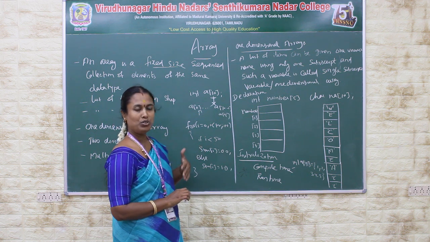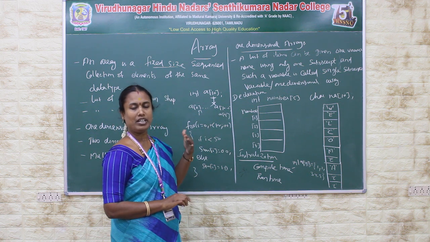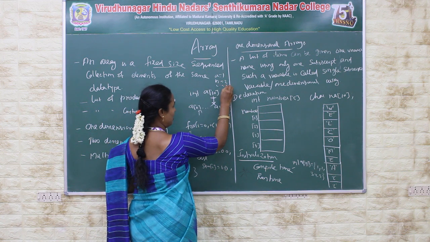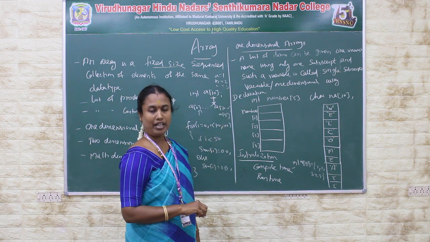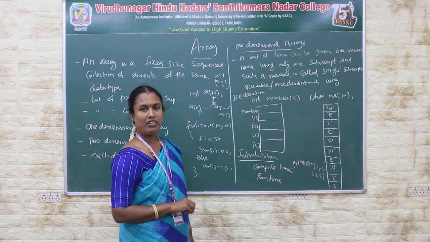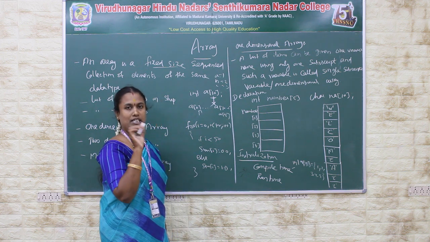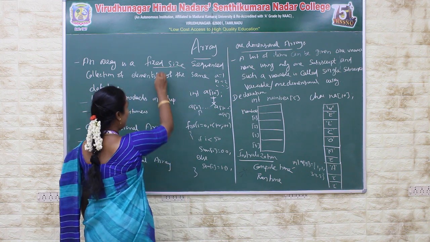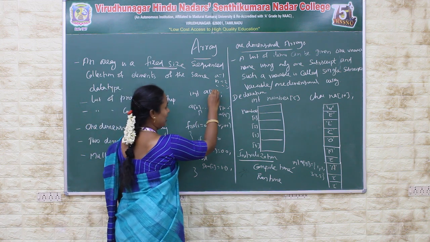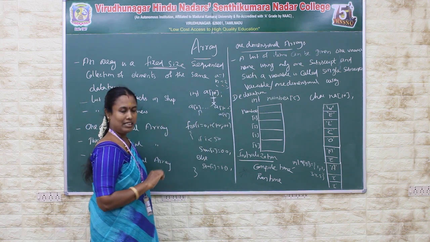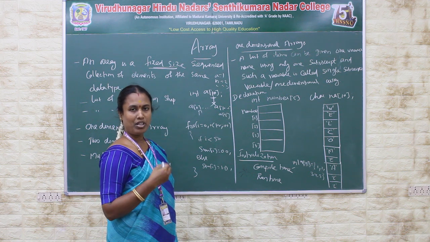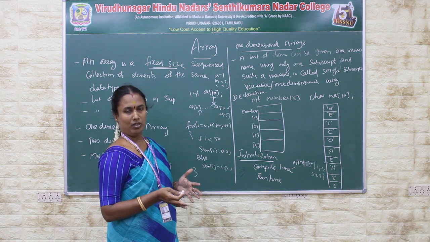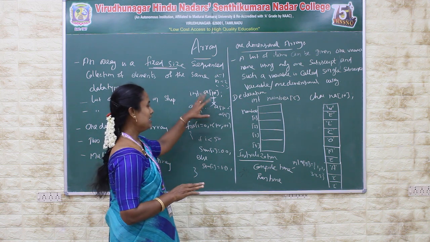Without an array, we would have to use 10 different variables to store 10 different values. For example, if I want to store a equal to 1, b equal to 2, c equal to 3, and so on, however many values I need to store, I have to declare that number of variables. But when you go for an array, a single variable name is sufficient to store many values belonging to the same data type. Fixed size means at the declaration itself we have to mention the size of the array. This size depends on which kind of program we are going to implement, and how many elements that program needs.